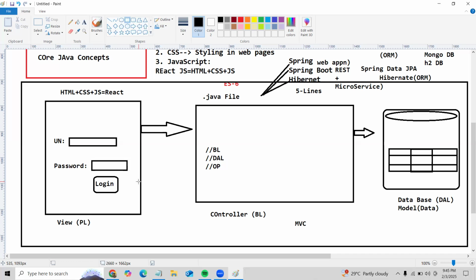Using JSP, there is no need of compiling the program again, but we usually reload the server. There also we are using the Ajax concept. You know Ajax, asynchronous XML HTTP protocol, right? That is a little bit heavyweight, sir. So we are using React.js, there is no need of reloading. In React it is not required, because once you send your request, the entire web page is not reloaded. Yes, that is the main feature of React.